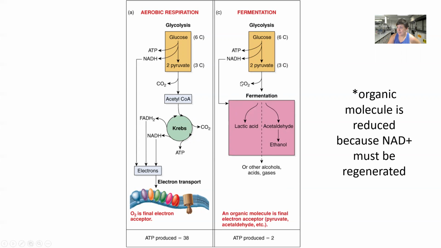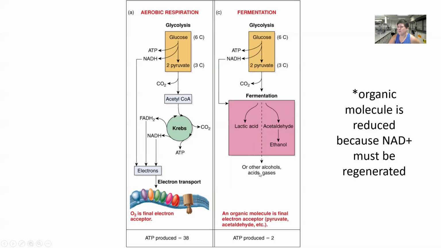So in order to do that, what you have as an electron acceptor is some sort of organic compound. So what happens is you have glycolysis take place. You have glucose split in two. You have electrons released, and you form NADH. But then that NADH releases the electron, and instead of using that electron in an electron transport chain, that electron reduces an organic compound. So that organic compound tends to become acidic, or basic. The product of fermentation is some sort of reduced organic compound.